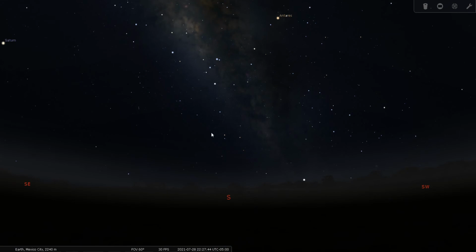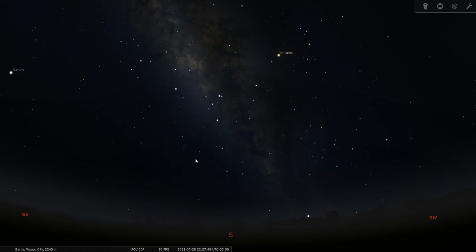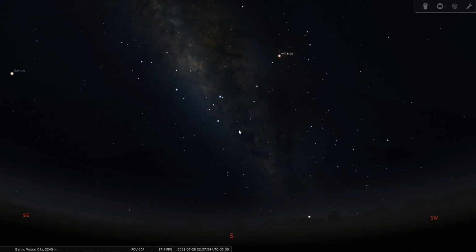Okay, we go back to a naked eye view here, and let's go over finding it again. Here's Antares in Scorpius, and here's the J shape of the stinger, and then you just drop below that and you see the stars of Ara, the altar. Now there are no Messier objects in Ara, but there are a couple of interesting NGC objects, so let's go for NGC 6193.